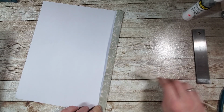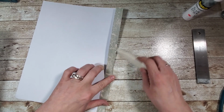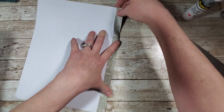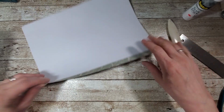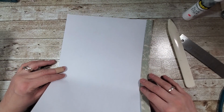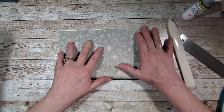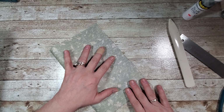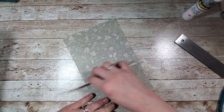Let's see if I can do this. You know how your paper bends on you. There we go. That's a little better. Okay, so now I have a hinge. And now what you want to do is fold your paper from the bottom up to the edge here, trying to do it evenly and not like me. I probably should have used my paper cutter.